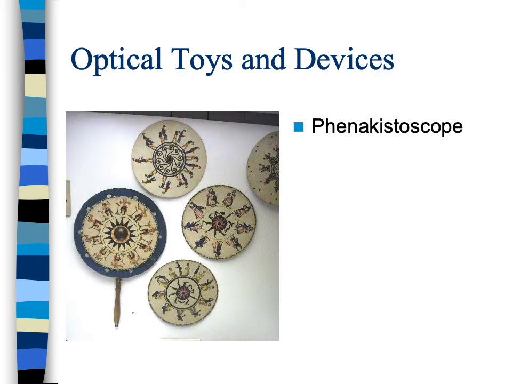Another optical toy and device is the phenakistoscope. That was a popular Victorian parlor toy. It was generally marketed for children. It's widely considered to be among the earliest forms of animation and the precursor to modern cinema. The device was operated by spinning the cardboard disc and viewing the reflection of the image in a mirror through a series of slits. You can probably see the little slits right there. Through the distortion and flicker, the disc created the illusion that the image was moving. Women danced, men bowed, animals leapt about, repeating the animation.